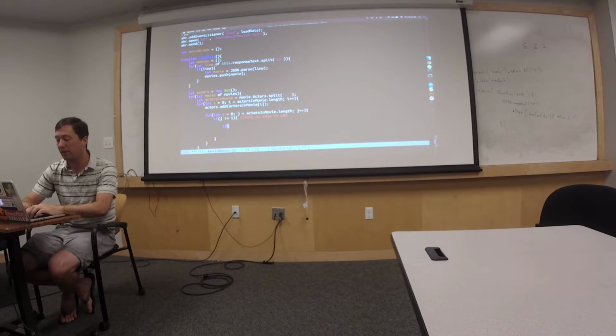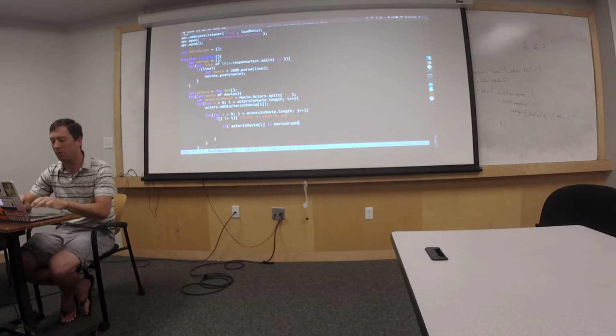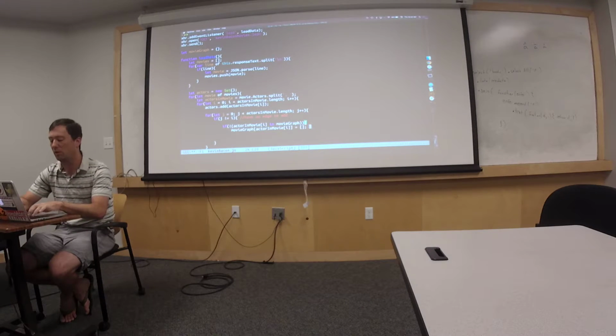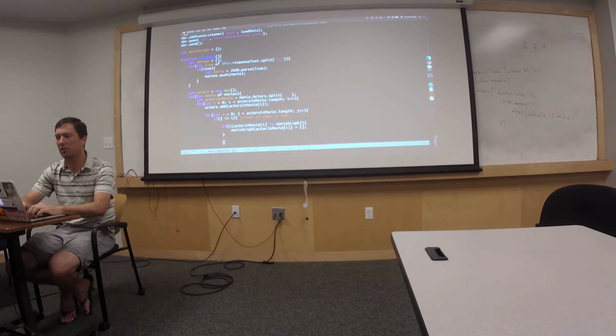first I'll check to see if I've seen this actor before. So if this actor is already in the graph, actually, anyway, if I have not seen this actor before, I'm going to put an empty array in my graph. And then afterward, I can just append this new entry to that array.